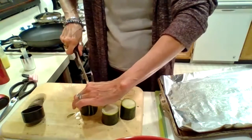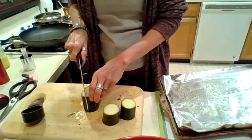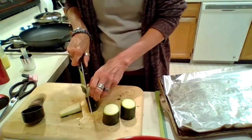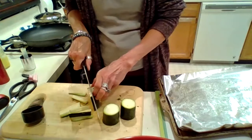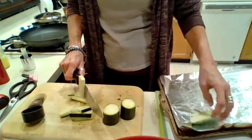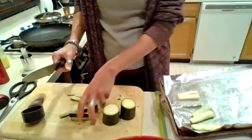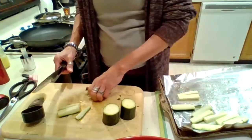Then you're gonna turn it sideways, all in a bunch, hold it tightly together and cut them into matchsticks. So they're gonna be these little sticks. You gotta be careful with this last one because it all wants to slide apart. And then lay those onto the baking sheet.